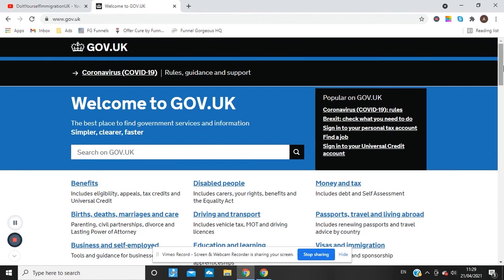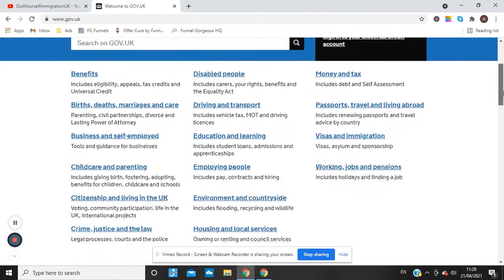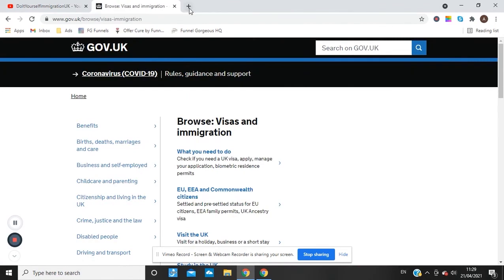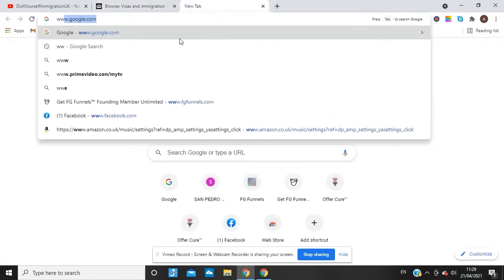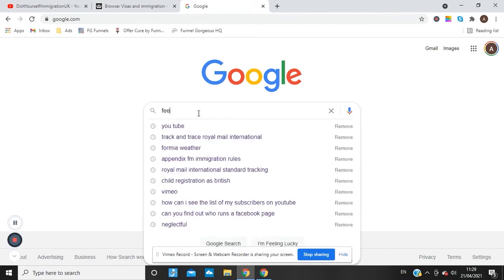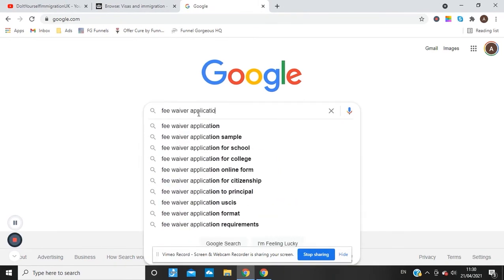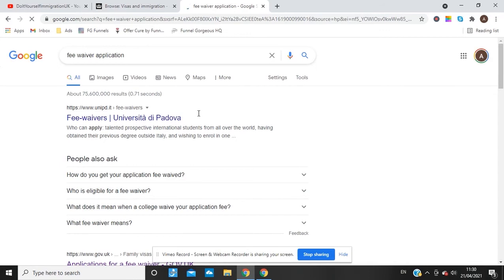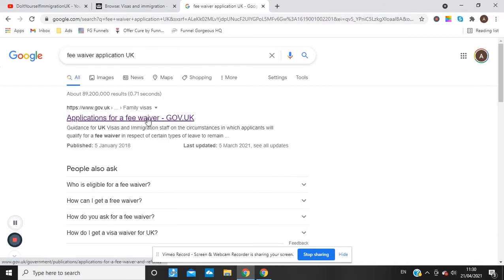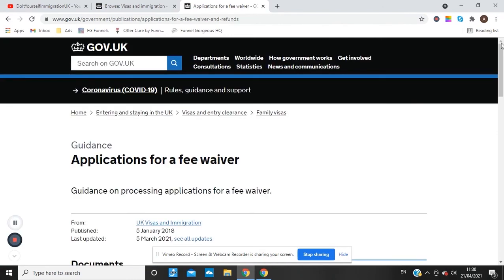So that didn't work, so I don't know what happened there. Okay, let me go back again to what's going on with that visa. Let's try again on Google and see if we can revert to that application. Fee waiver application. Oh, we put UK. That will get us back to where we were before.